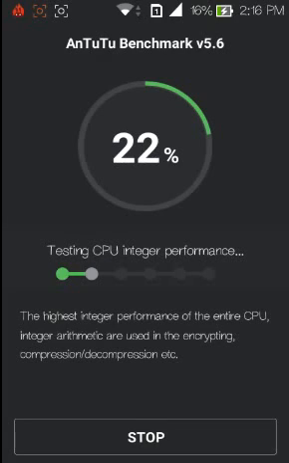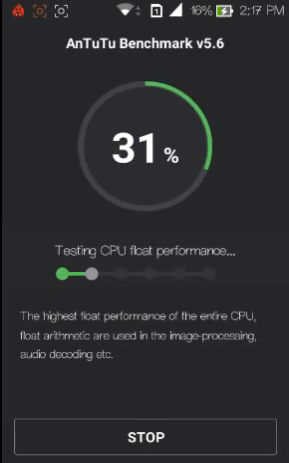It's running, it's testing the CPU integer performance. It is more fluid than the previous one. It took a large amount of time in the previous one, but it's still working good. The videos it will check, maybe they are changed. It also checks the gaming performance, which no other benchmark does check. So it's the most legit one. These benchmarks can be found on the Play Store itself. I will be giving you the description down below the like button.